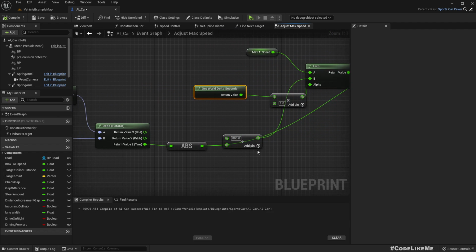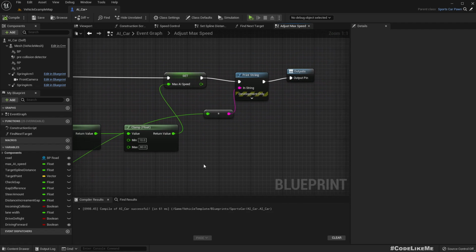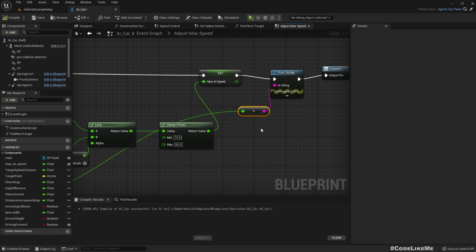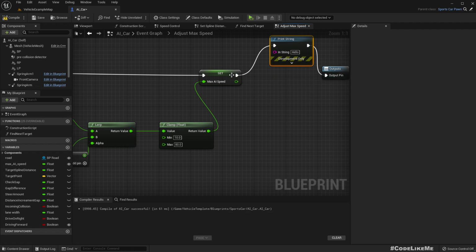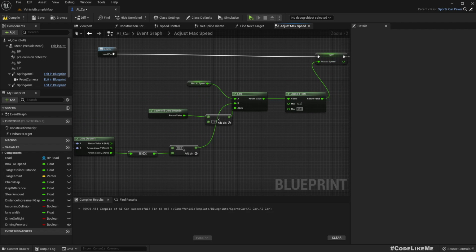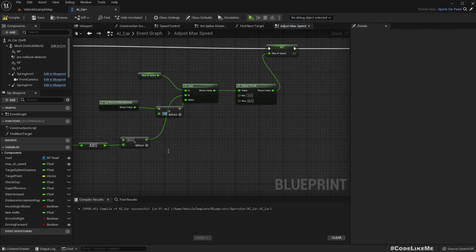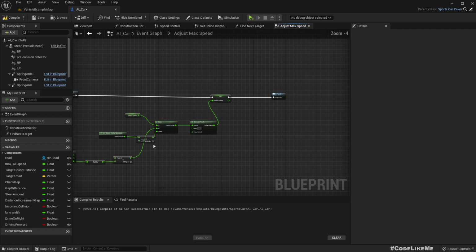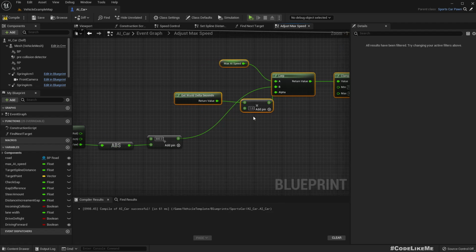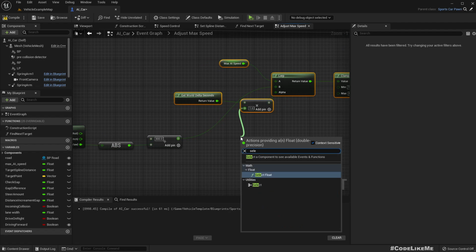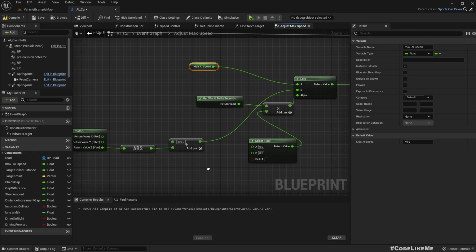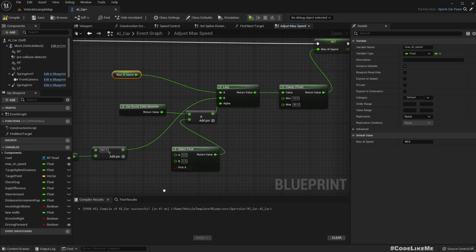So for that, let me remove this. It's not clear. Here we can select this, based on the current value and this value.